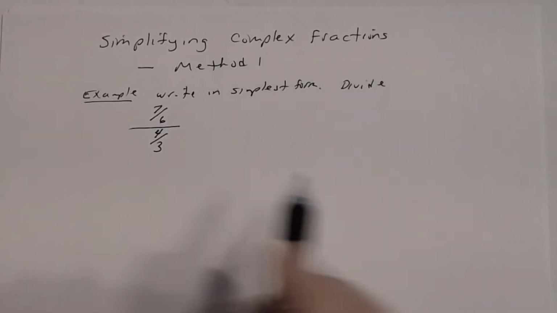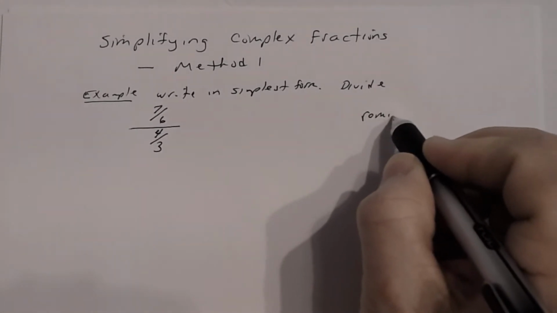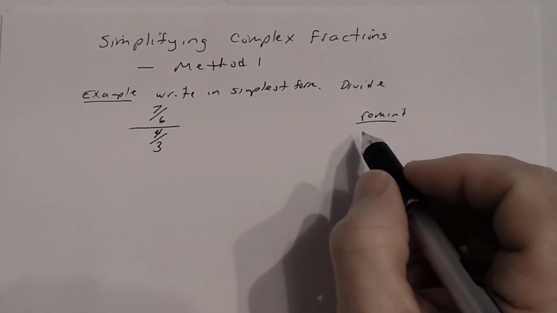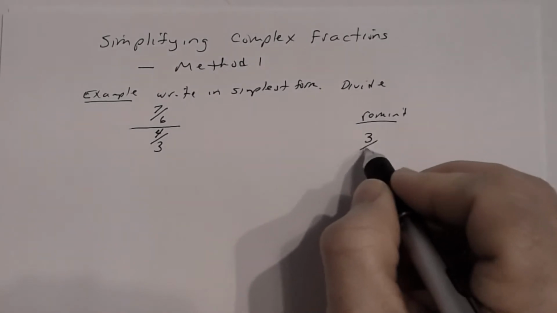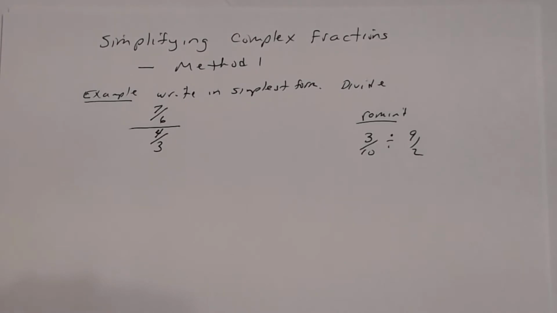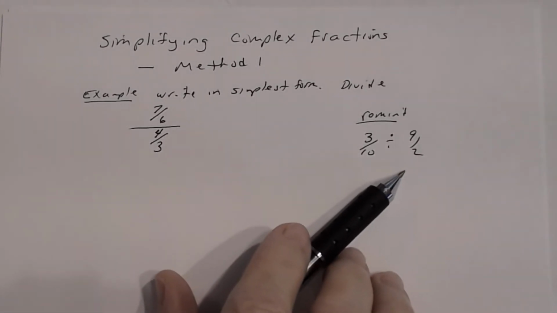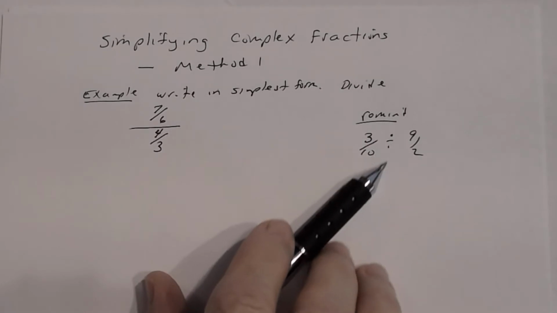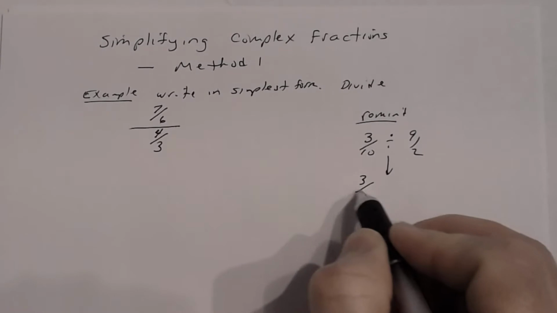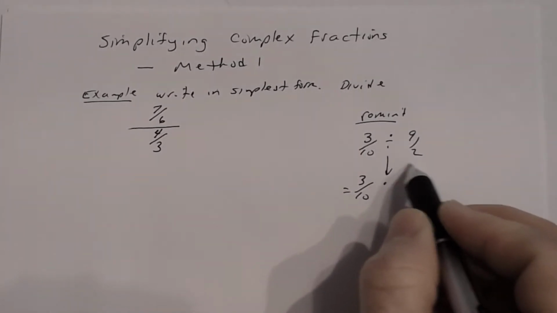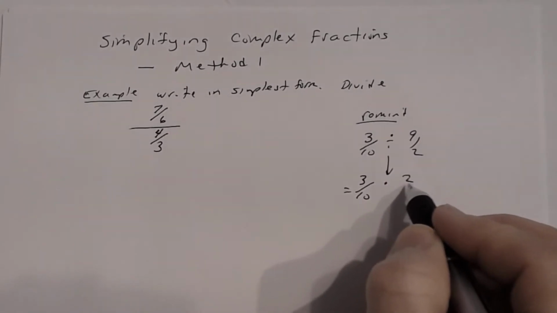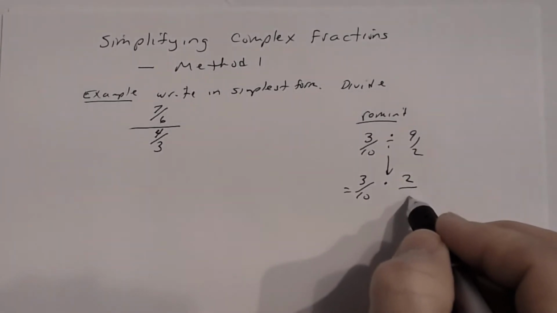Now, before we do this, let's remind ourselves about this situation. So let's remind ourselves, how do we deal with this? So when we talked about 3/10 divided by 9/2, how'd you deal with this in the past? When you had 3/10 and you were dividing it by 9/2, do you remember that you had to change the division to multiplication? And so when you did that, you said 3/10 is equal to 3/10 times the reciprocal of the fraction following the division symbol. So times the reciprocal, and the reciprocal of 9/2 is 2/9.